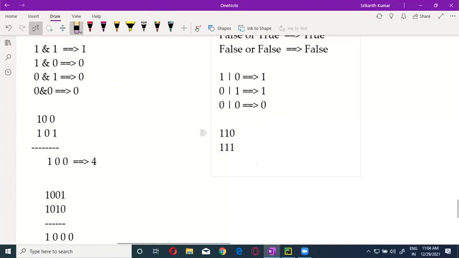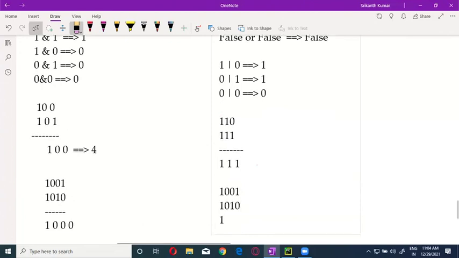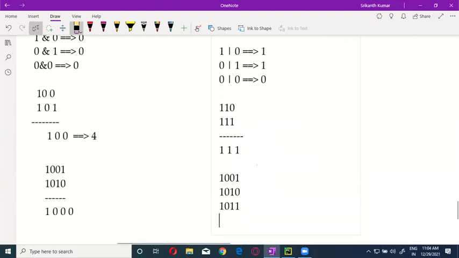So right now, the first one, we will get 1 1 1. That is nothing but 7 we are going to get. So if you are going to deal with 1 0 0 1, this is 9, and 1 0 1 0, then what we are going to get is 1 0 1 1. What is this? 11.